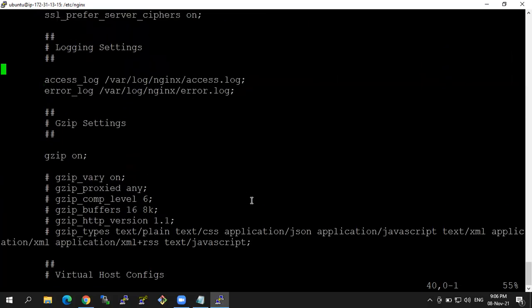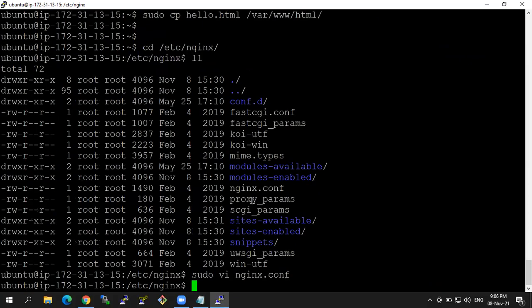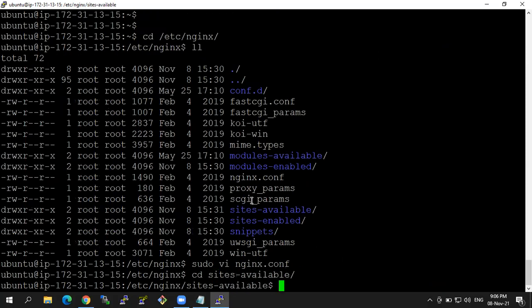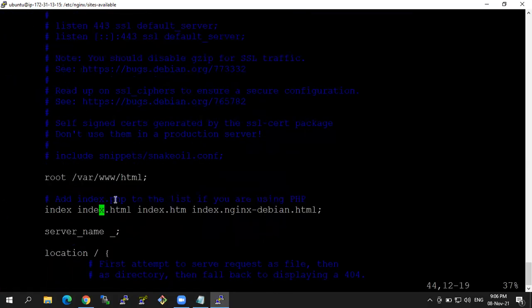The default page, I think, is in sites-available, default. Now here you can see root.